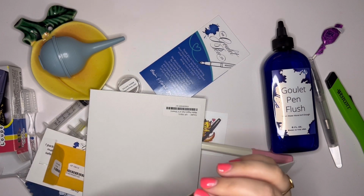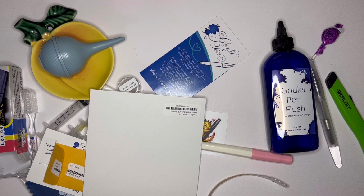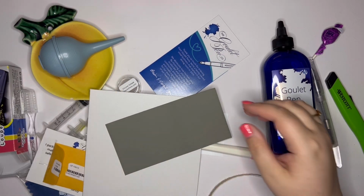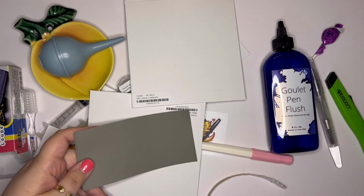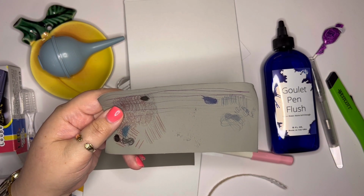These are sealed up in little envelopes, just like they were 8 years ago when I got some of these. So let's see. There's just one in here. Oh, there's just one. I think the first time I bought this, it came with 2 sheets. So this says it is 12,000 grit Micromesh. Here is one of the ones that I have had for a long time. And here's the other one.